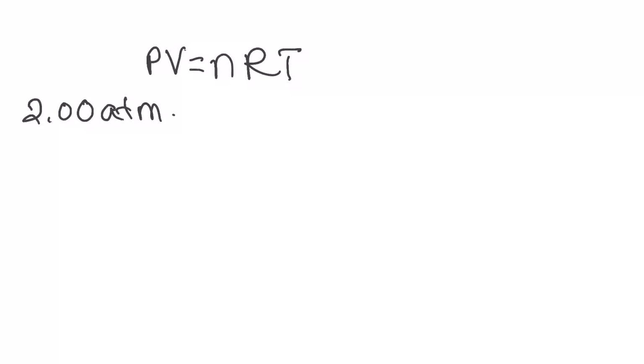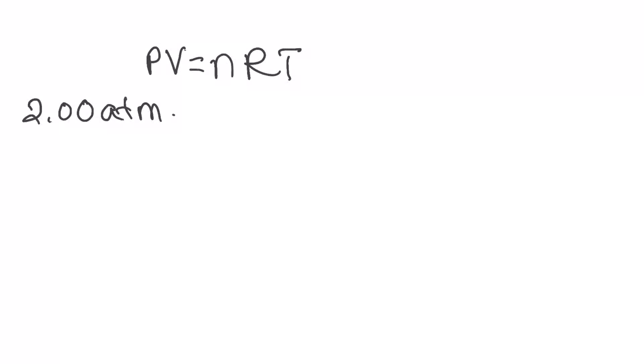So let's try this one more time, because you might have said, Miss Backus, what if I started with PV equals nRT? Would that have been easier? So let's try it that way. PV equals nRT. I'm going to start with that. Okay, maybe that would have been faster. So pressure is 2 atmospheres, so I'm going to plug that in. The volume is 100 liters.